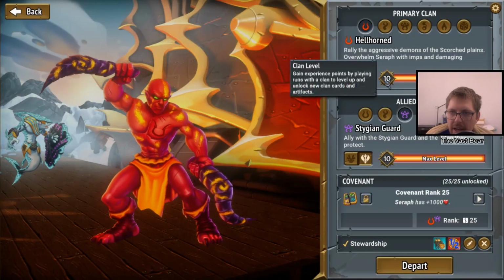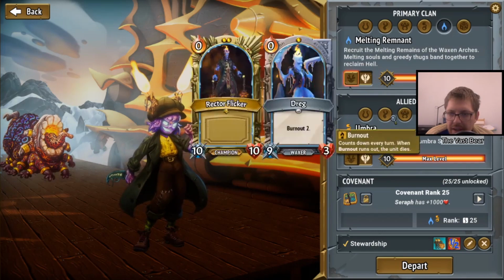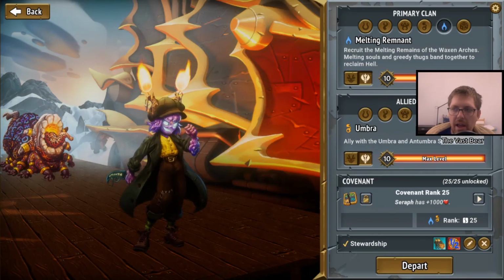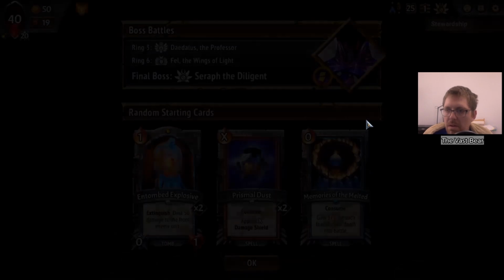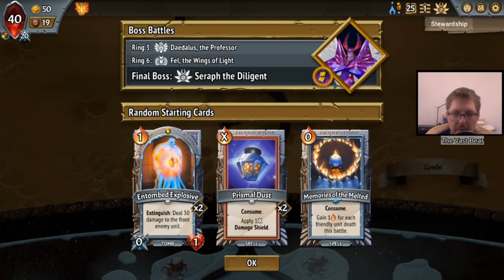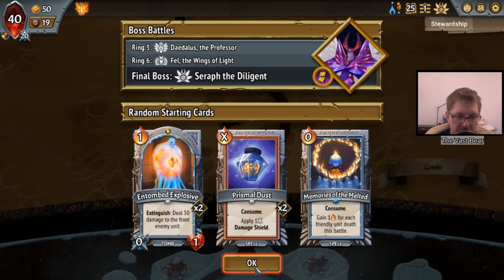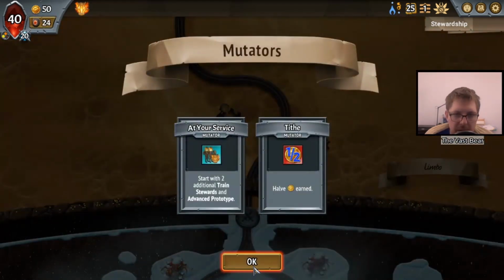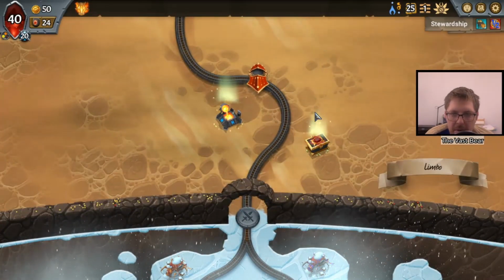We'll do, again, Melting Remnant, Exile. We're going to do Umbra, Exile, Secondary. And let's see how it goes. Stewardship, Expert Challenge. Okay, we get Prismal Dust, which is great, Memories of the Melted, which is not so great, and Entombed Explosive, which is okay, but we'll probably end up getting rid of them later, depending on how the game proceeds.